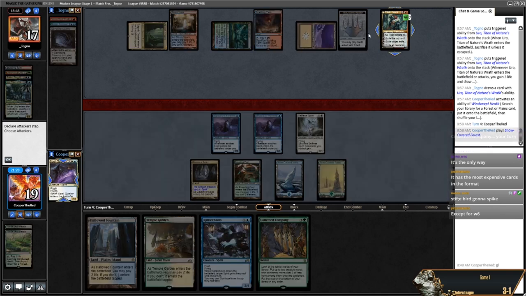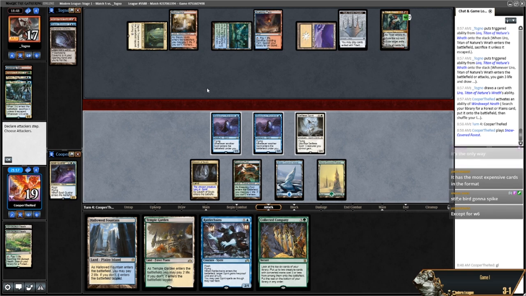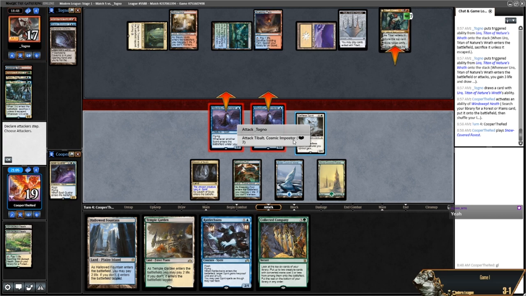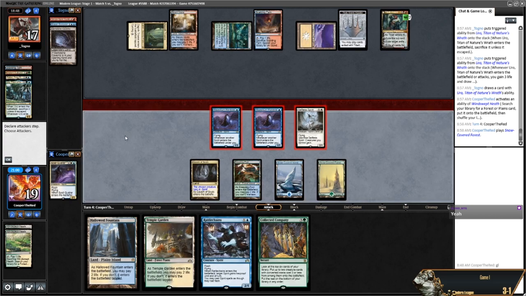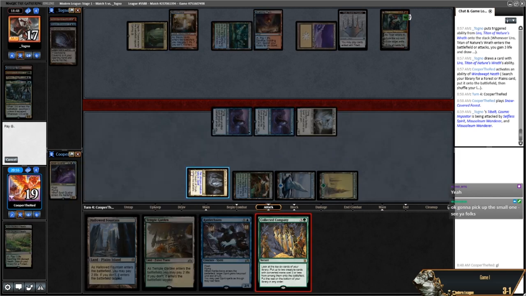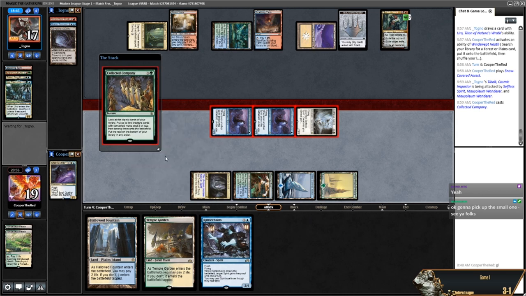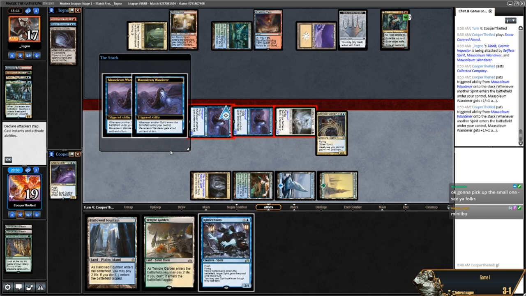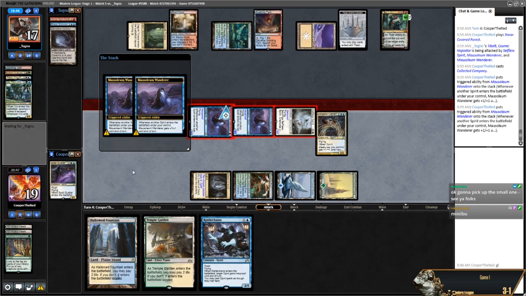And now I have to declare my attacks, so I don't know how big my Mausoleum Wanderers are going to get, for example. They should grow by two, so I think I have to get everything at Tibalt to kill it, unless I hit Lord. I really wish I had cast this Collected Company before I declare attackers. See you later, Aburakima. Thanks for stopping by. We only get Drogskol Captain. I think that's still enough to kill the Tibalt, though.